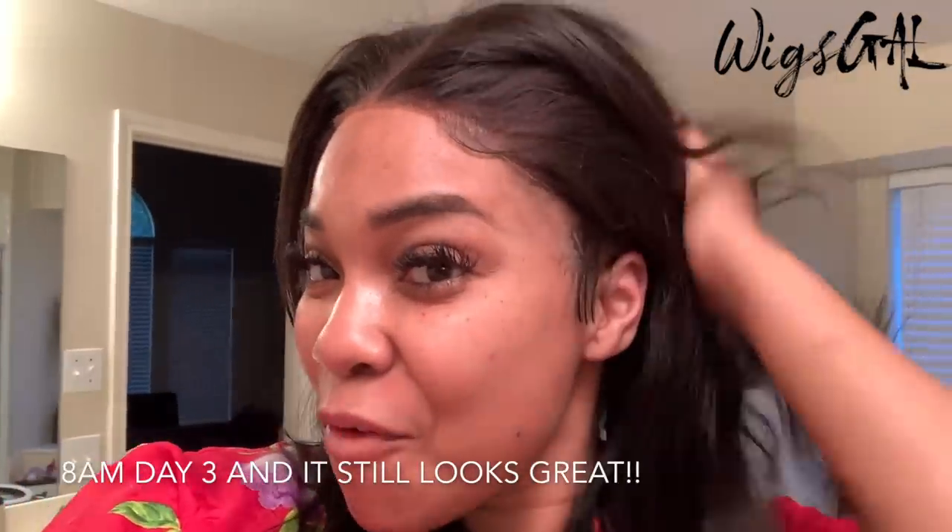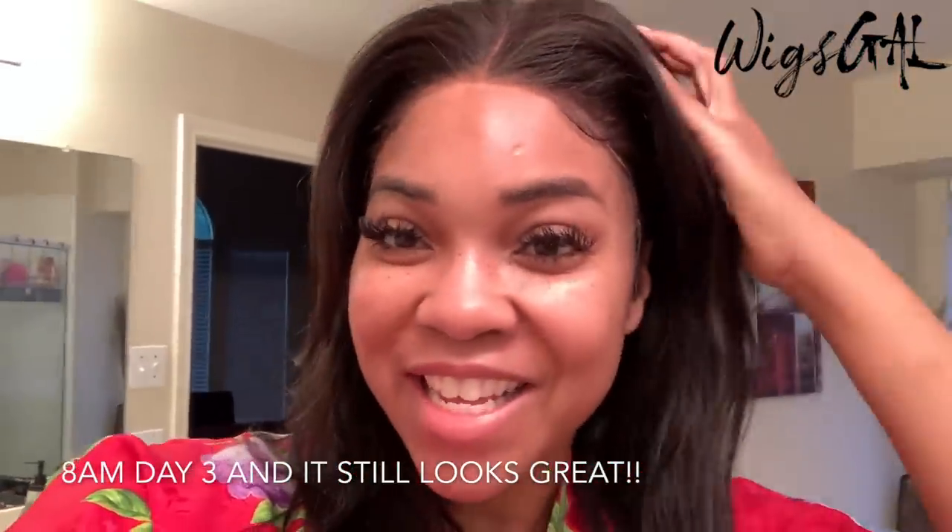I've had the unit in for about three days now. Everything still looks good - I probably just need to tack it down just a little bit with a little bit more spray. But look, it is still holding a little curl to it. Very, very impressed. This is literally the hair after I'm just waking up on it. I'm impressed, guys.